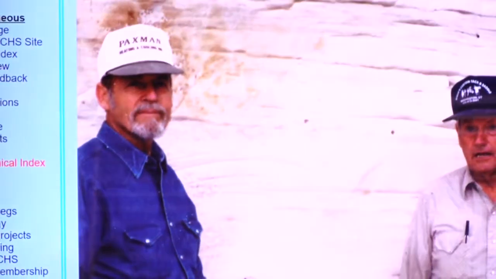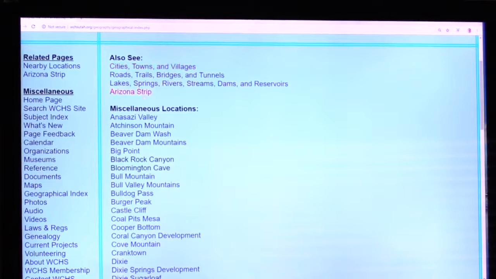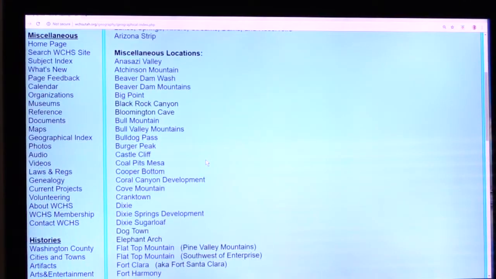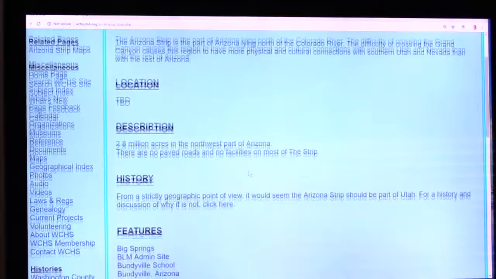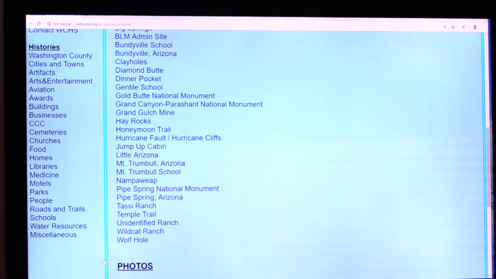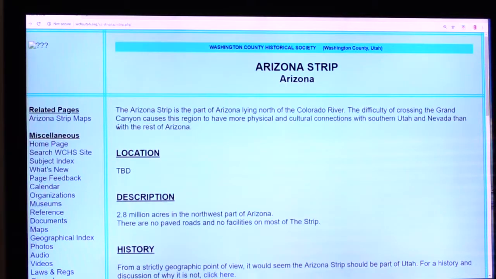Another thing of interest here, if we go to geography, this just occurred to me. We have various categories where you can find things about geography, but then this is places. One of those things I couldn't resist is starting on the Arizona Strip. If you wanted to find Page Ranch, which we've had a couple of field trips to, you'd have to come to this one. Page Ranch isn't on the Arizona Strip. It's in Iron County.